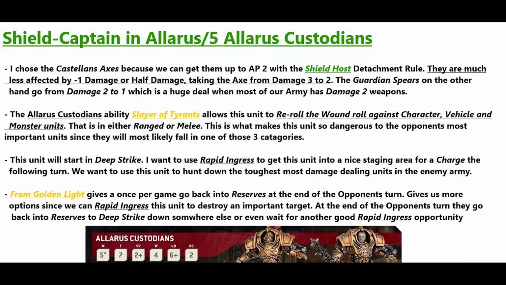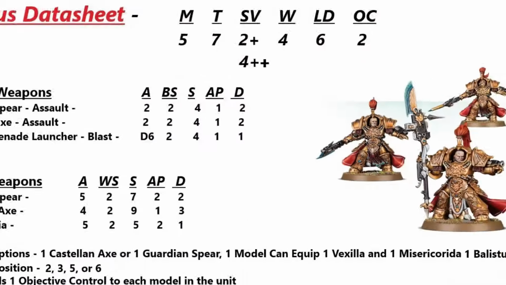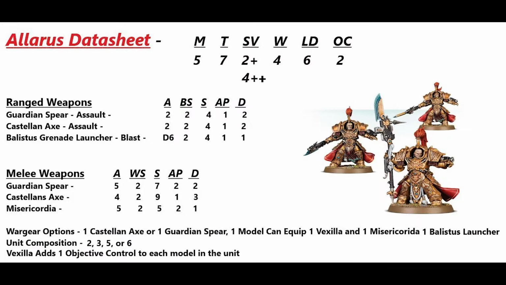I chose the Castellan axes because we can get them up to AP 2 with the Shield Host Detachment Rule. They are much less affected by the -1 damage or half damage, taking the axes from damage 3 to damage 2. The Guardian Spears, on the other hand, go from damage 2 to damage 1, which is a huge deal when most of our army has damage 2 weapons. So this unit is great for taking out C'tan or anything with the -1 damage.